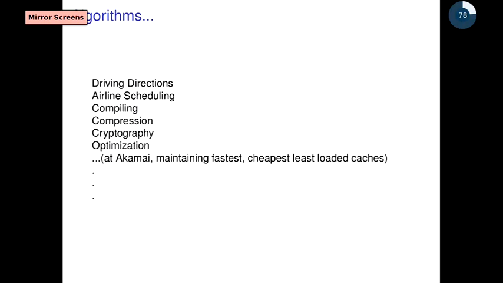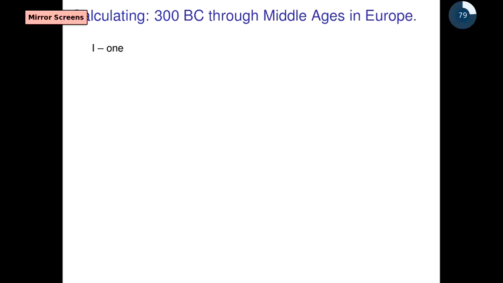So that's sort of just an introduction to algorithms and what you're going to get out of this course. You'll get access to these powerful tools that are used everywhere, and you'll be able to use them responsibly, hopefully. So this is how people calculated before. And they had algorithms, right? Algorithms have been around, methods to compute things.